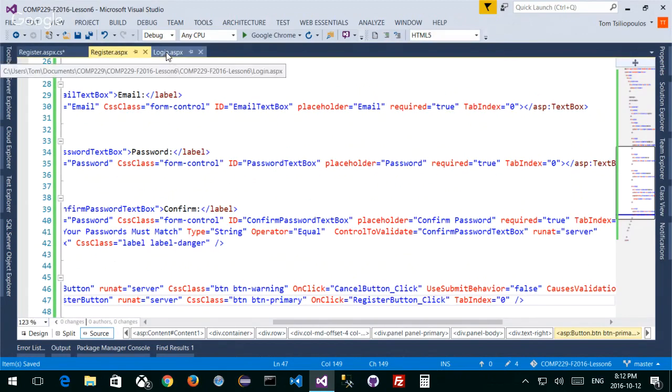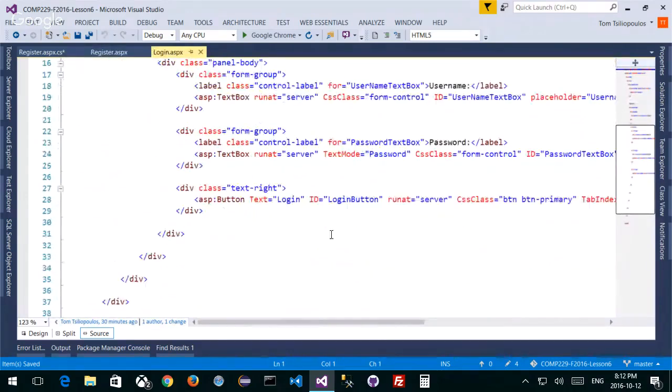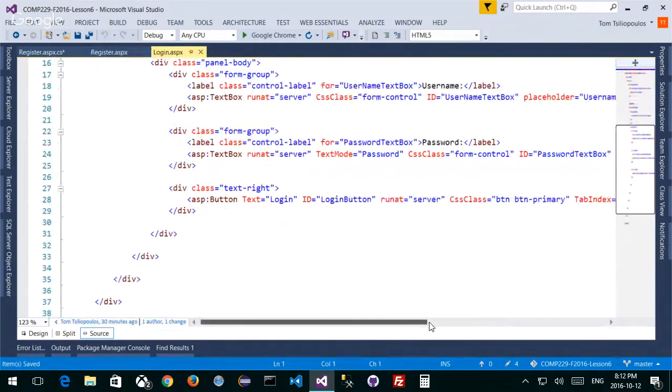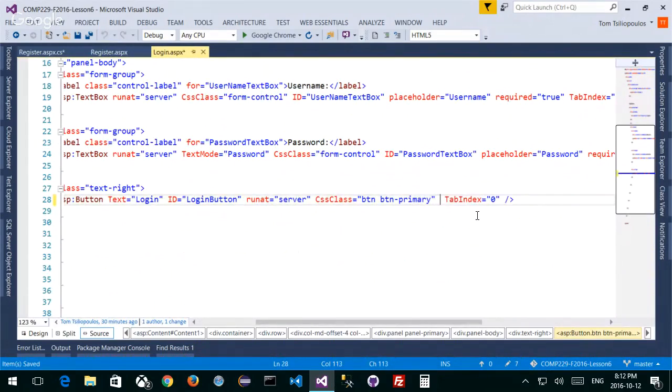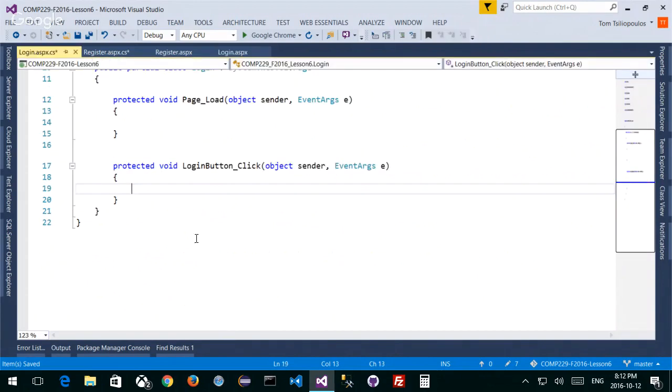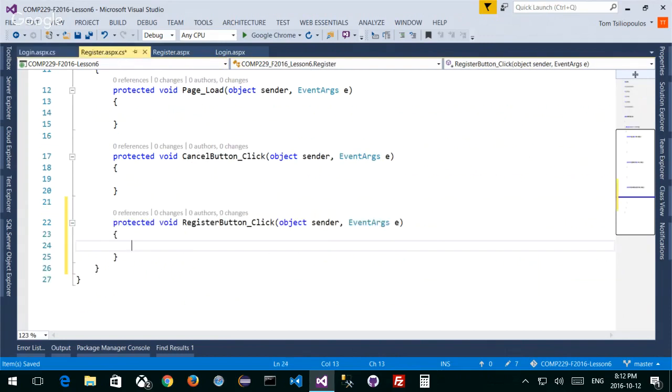Let's do the same thing for the login page. The login page is missing that event for the login button. Remember we took it out? Let's put it back in. Again, I'm going to put it back in somewhere inside here. I'm going to say on click, and then equals to, and then it's going to just create that event, the login button click event. Once we start typing it, it makes it on the back end. You can see that it makes a little stub for that page. It doesn't do anything right now, but all of it is working.